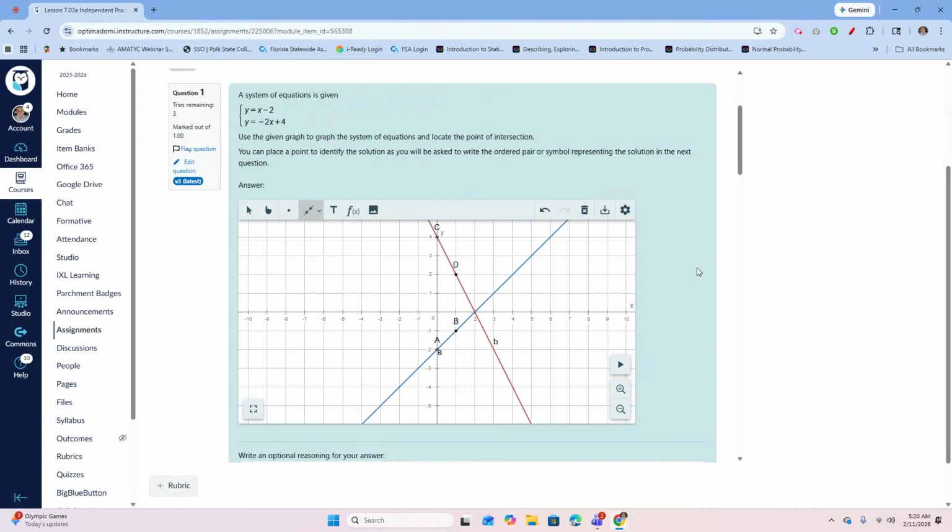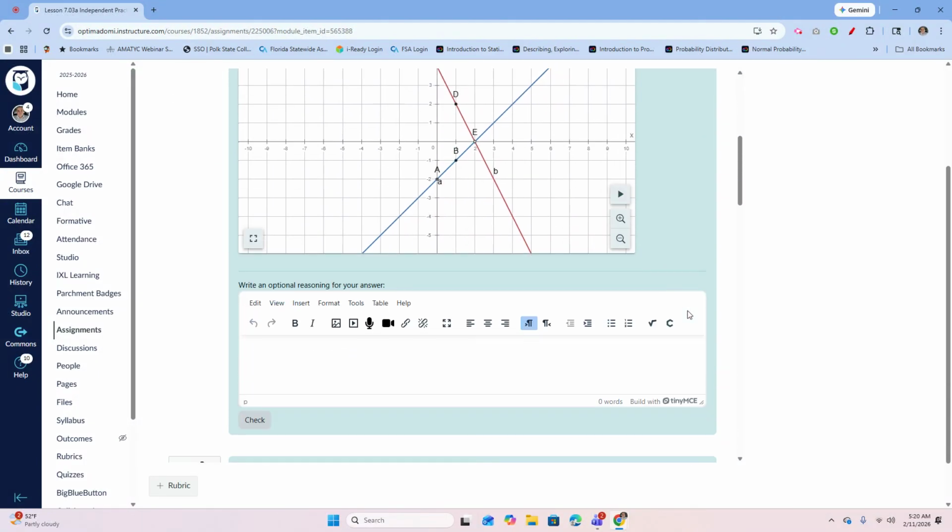And the last thing I'm going to do here is place a point where the 2 lines meet. That will be where the blue and the red line meet. It meets right there. You can see it's at 2, 0. I'm going to click there. Oops, let me undo that. I want to put a point, not a line. So I click a point, and I'm going to put a point right there. That will be point E. And that is how you do this.